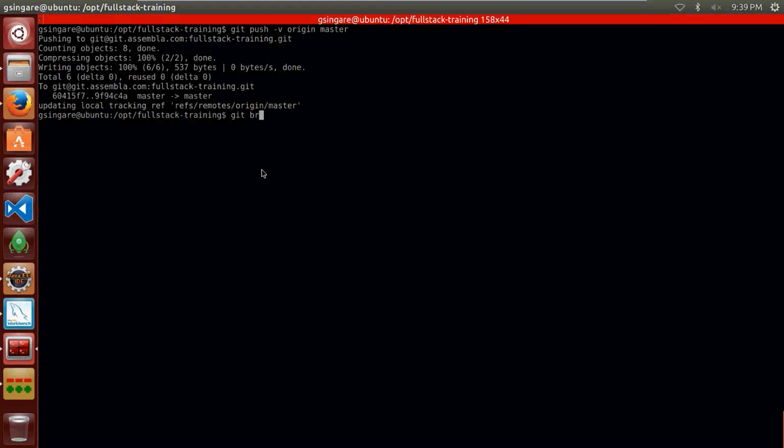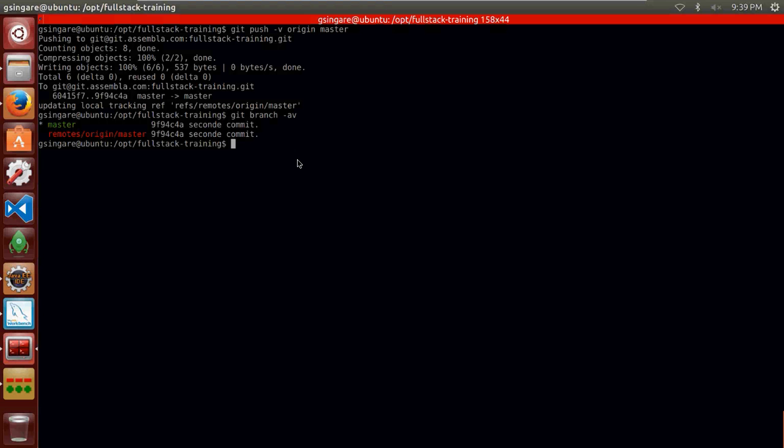So creating a new branch is straightforward. In Git, first of all, you need to check which branch you are on. For us, we have only one branch. So when you say git branch -av, that means a is for all, v is for verbose. So now you see here, master and remote master. So in our repository, so far, we have only 2 branches listed. One is local master and one is remote master. Because you are on the master branch, that's why you see the star marked in green color.